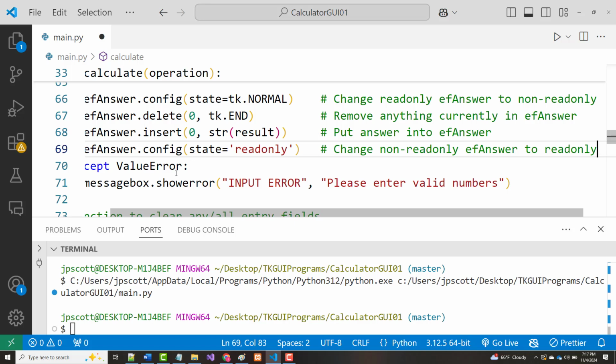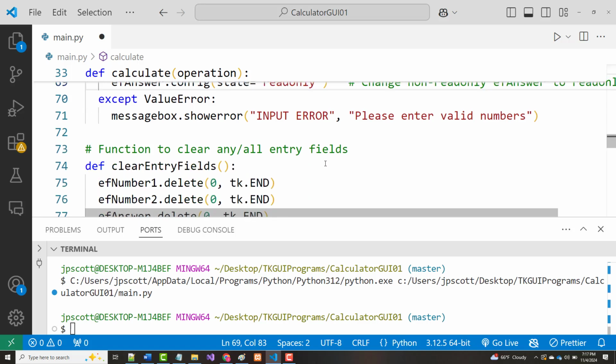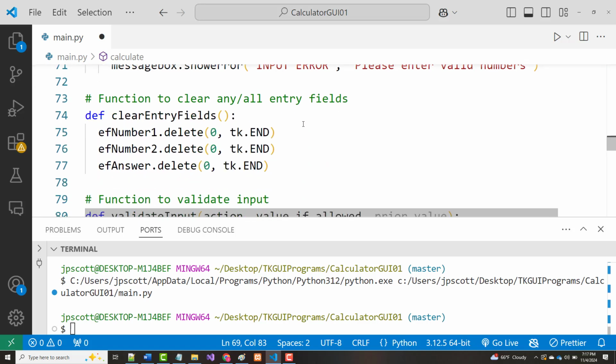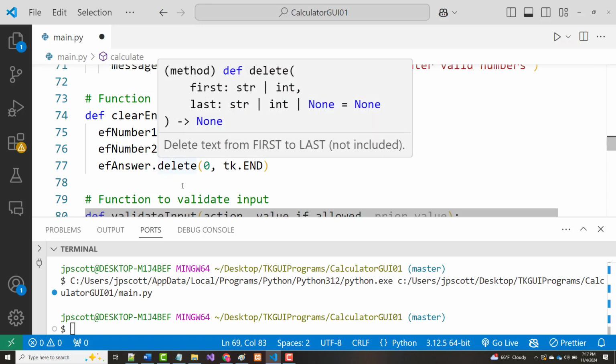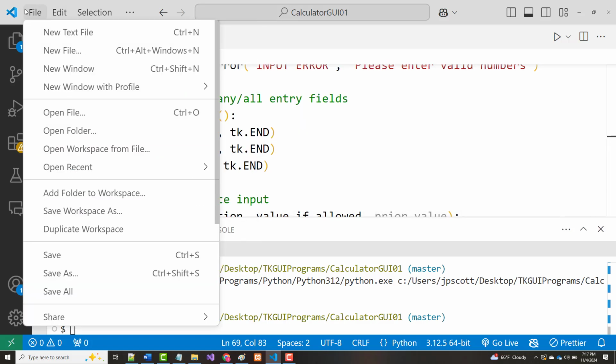If there was any kind of a value error, which again, this shouldn't happen, we're just going to have a message box that says input error. Please use valid numbers. This will, as it says, clear all the entry fields, so all 3 of them. Now, for whatever reason, this EF answer dot delete wasn't working, it looked like.